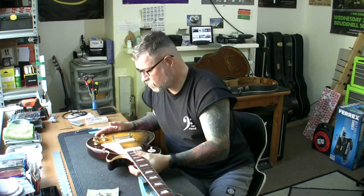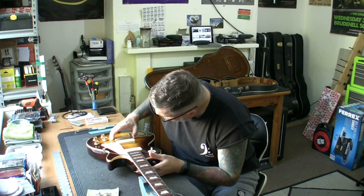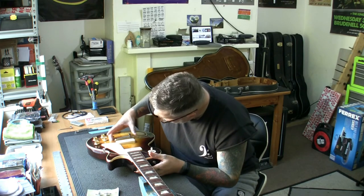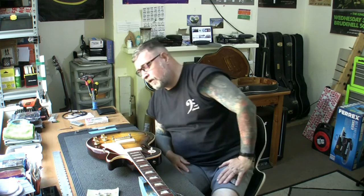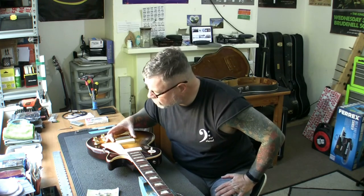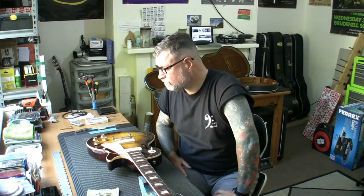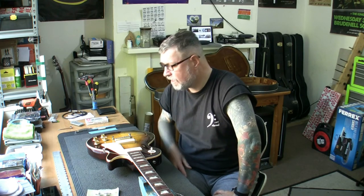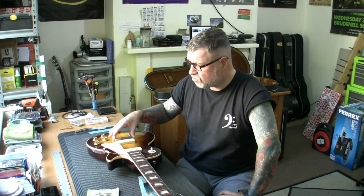So that is it. Now there are no notches on this one. I'm going to cut the notches in this one myself, which is a little bit more work. We'll be charging for it. But there you go, that is the bridge in place. I'm going to see which is the correct way to orient them. I'm happy either way. But yeah, I'm going to do a little bit of research, see which way we do like to install them, and I'll install them that way.